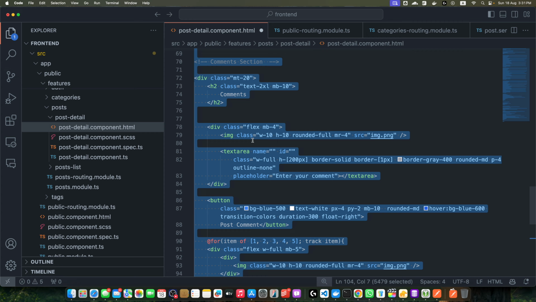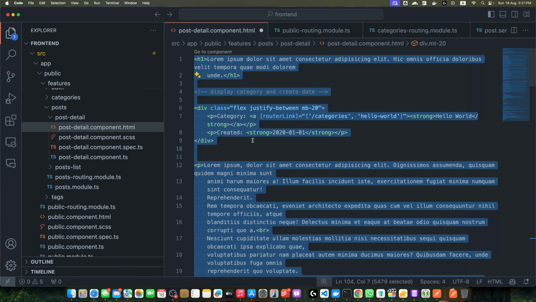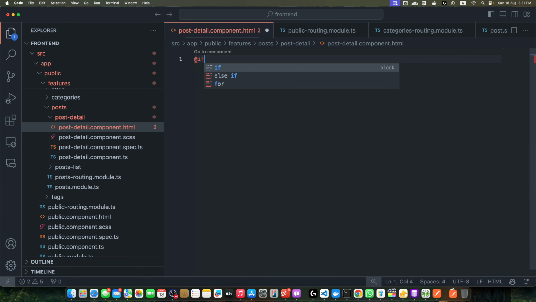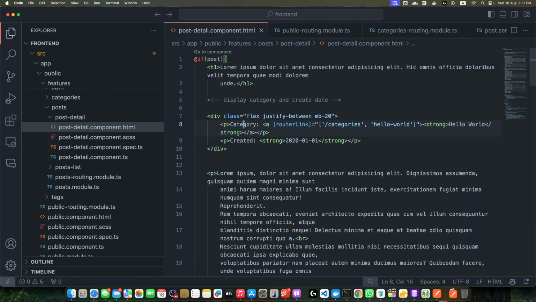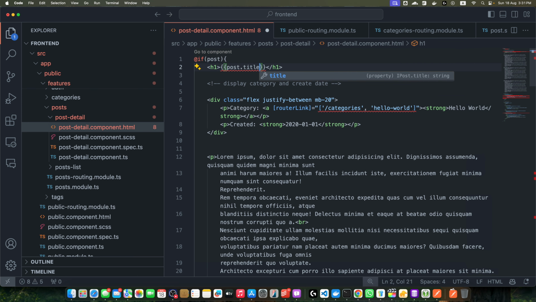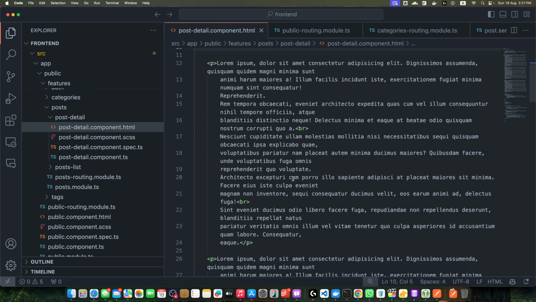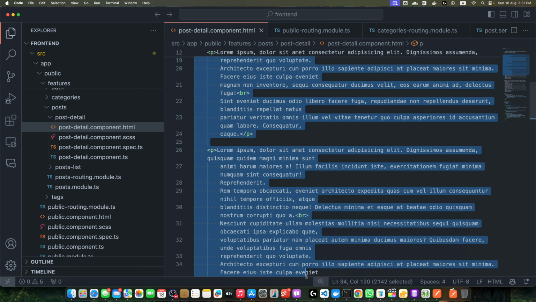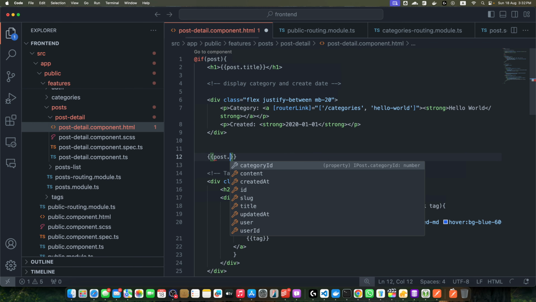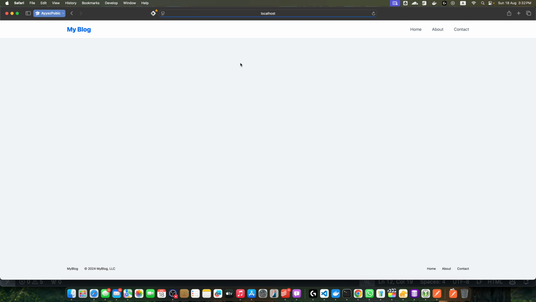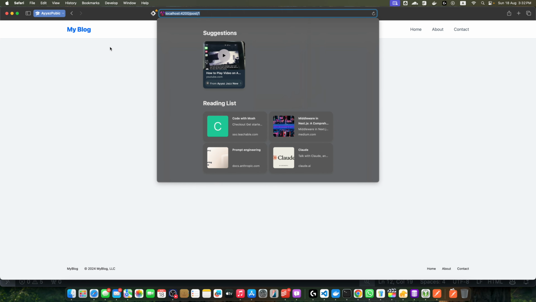Now go back to the post detail component.html. Okay, now I will wrap everything from the post detail component in the if condition that renders it only if post is truthy, or there is something in the post variable. Now we will get the title from the post.title. Save. Great. Now let me delete all of this dummy data and here access it using post.content. Save. Okay, currently nothing is working because we have the ID, not slug, in the URL.